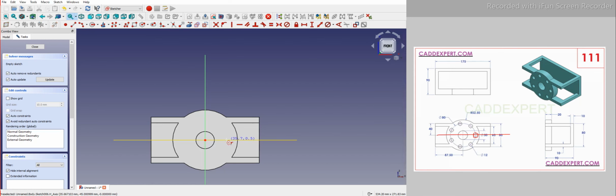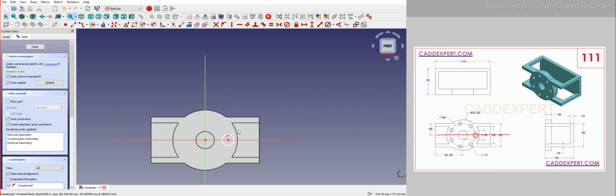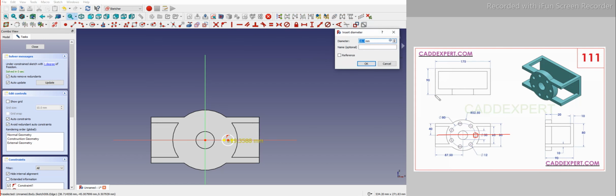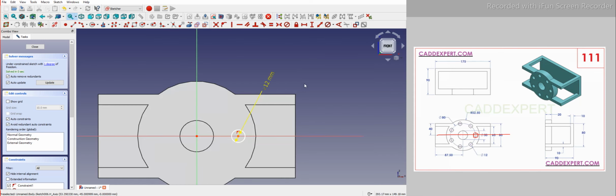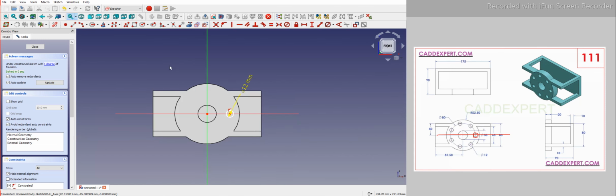I will select the hole and make the diameter 12. I move my dimension like this, and the PCD of the hole is 80. So I will draw a circle of diameter 80.